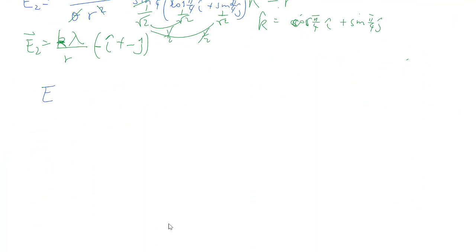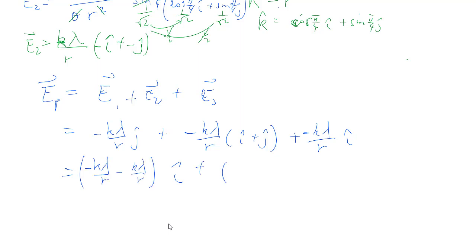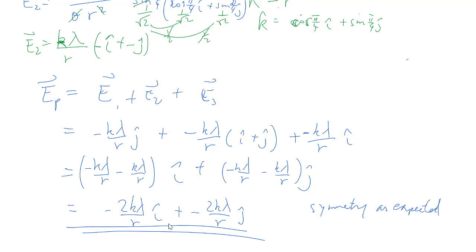The last step is going to be very, very trivial. We just have to add up all our contributions. So then all the electric field combined is E1 plus E2 plus E3. Writing that out again. There's my E1 plus E2 and also E3. Adding up the i and j separately. It's nice how everything looks exactly the same. Giving us, finally, that we have this lovely thing. And again, the symmetry as expected. And also expected that it goes away from the positive charge.